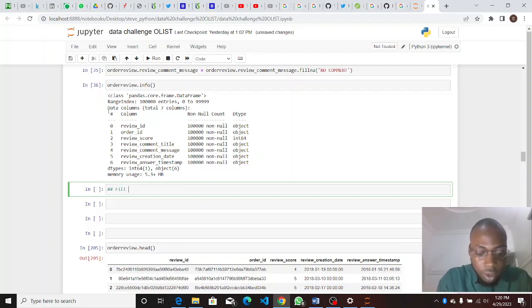Okay. Fill the null values in the columns with "no comment title" and "no comment".